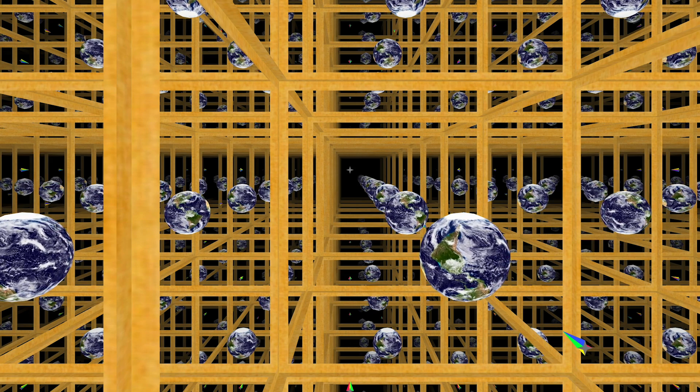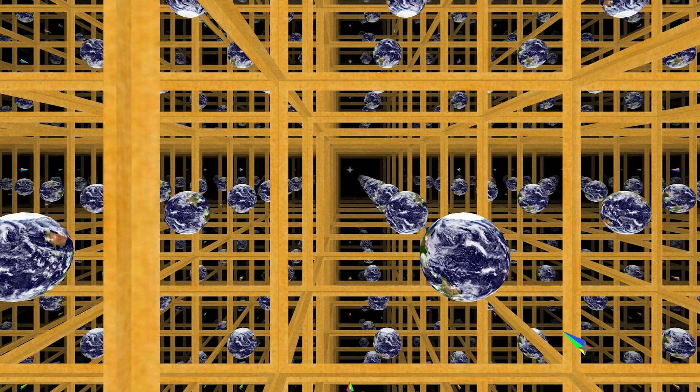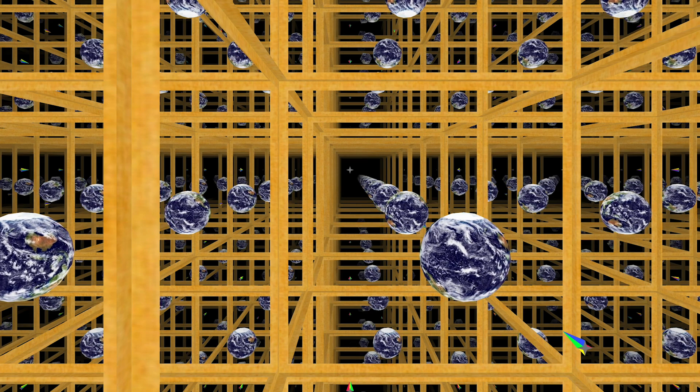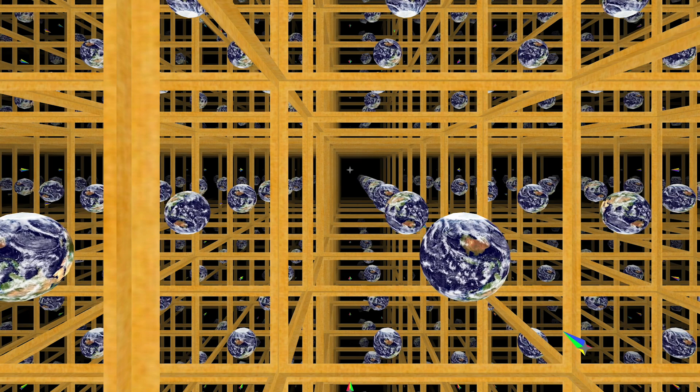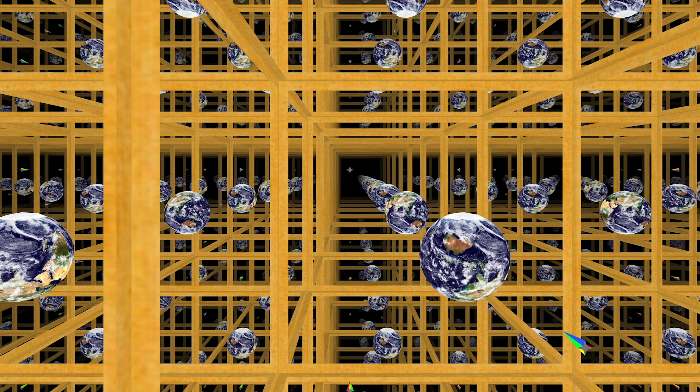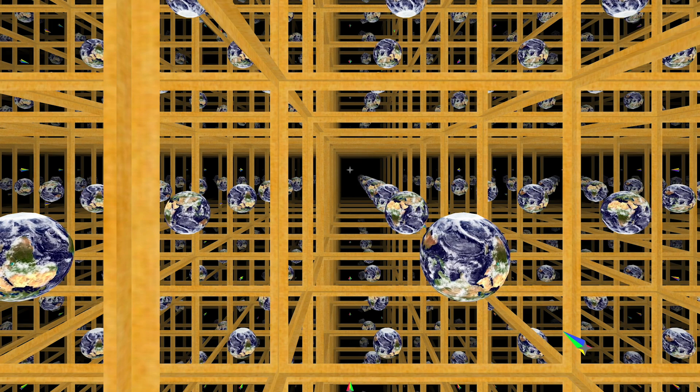That's why each earth appears to be rotating in the opposite direction, compared to the one before it. They haven't reversed their spin at all. Instead, our vision is just flipped 180 degrees for each face we look through. So each earth appears upside down, then right side up, and so on.